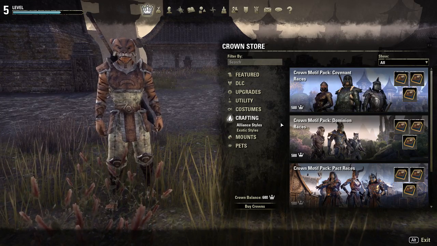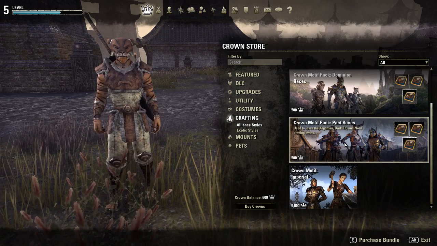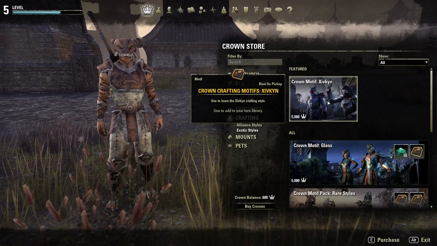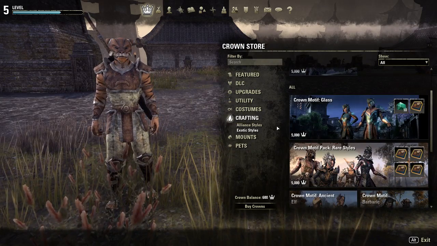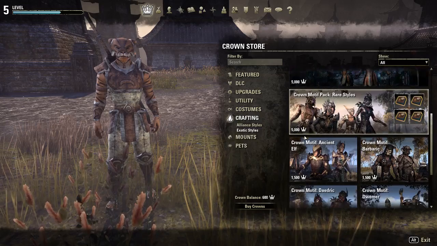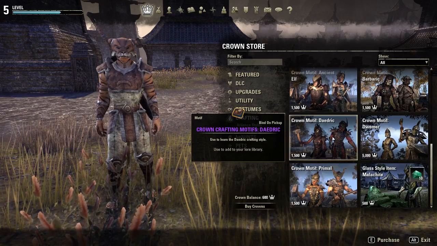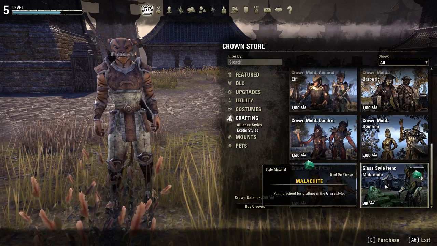Oh, okay, okay. Dominion, Pact, Imperial, Exotic. Oh, this here, yes. This is awesome. 5,000. Glass, that's cool. Ancient Elf, bad. Barbaric, interesting. Daedric, not bad. Glass style item, I like it, an ingredient for crafting glass style.